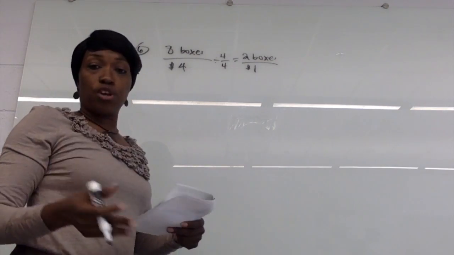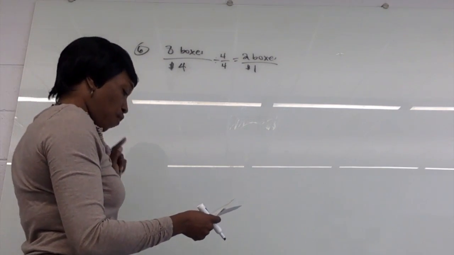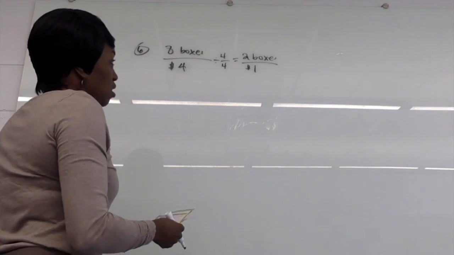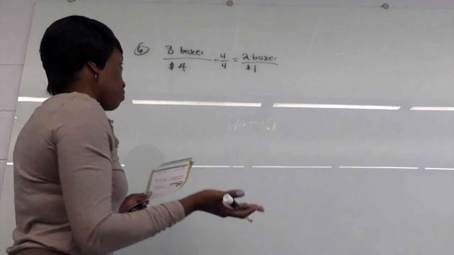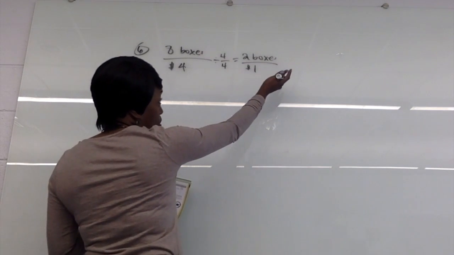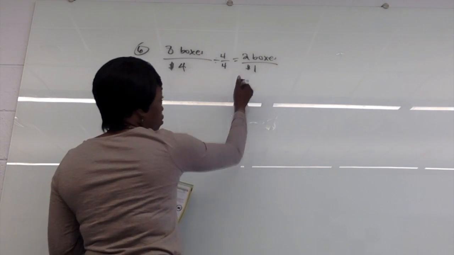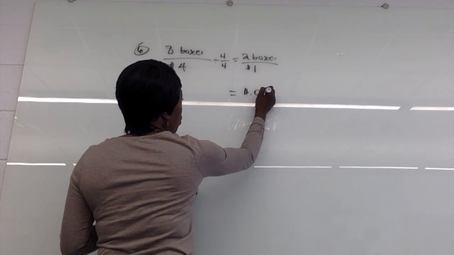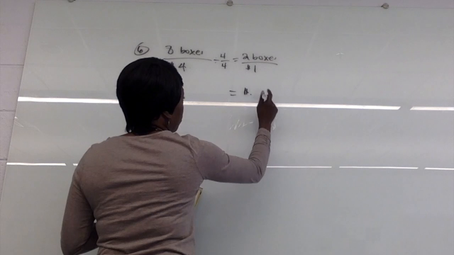So this one is a little tricky because they want you to find out the unit rate for 1 juice box. And if you look at this, we know if 2 boxes is $1, that means 1 box would be 50 cents. Because you're just simply taking half of that.